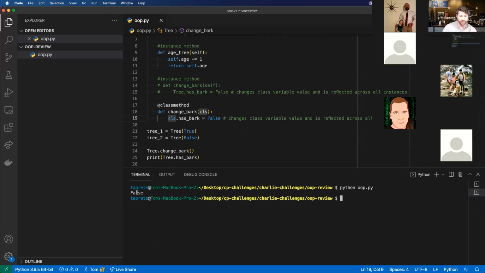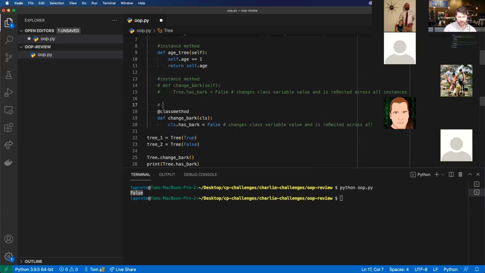And now it's false. Cool, thank you. So that's a good segue to class methods: methods that you can execute only on the class, not on an instance.